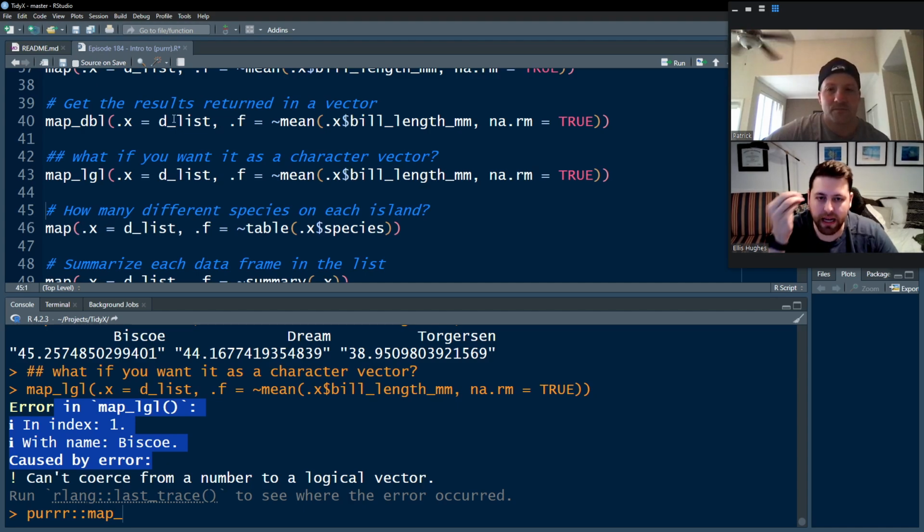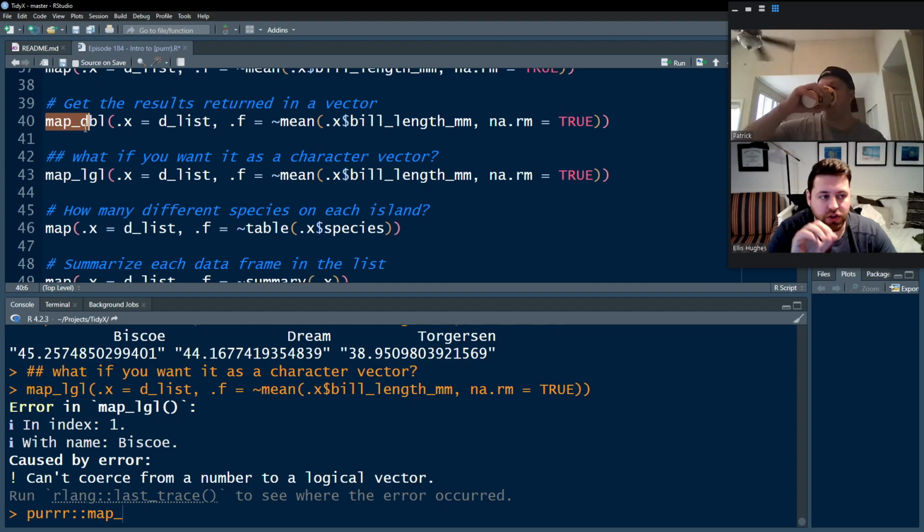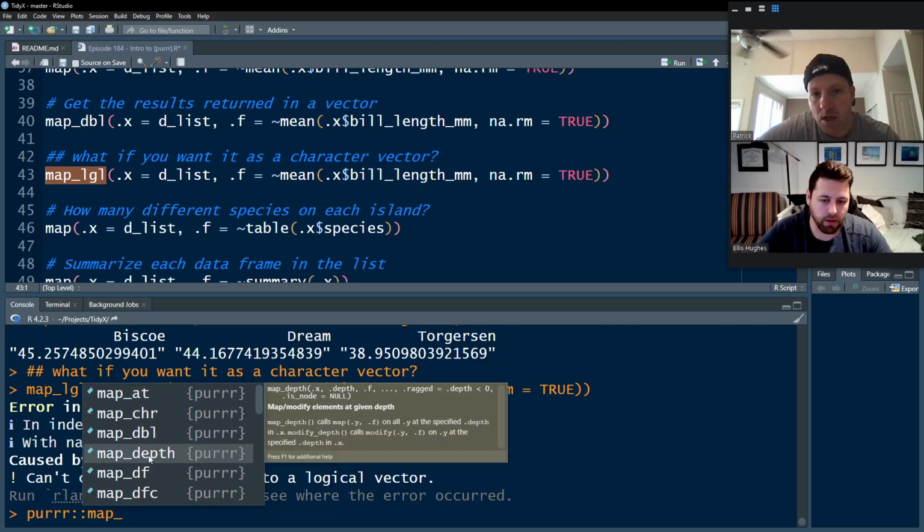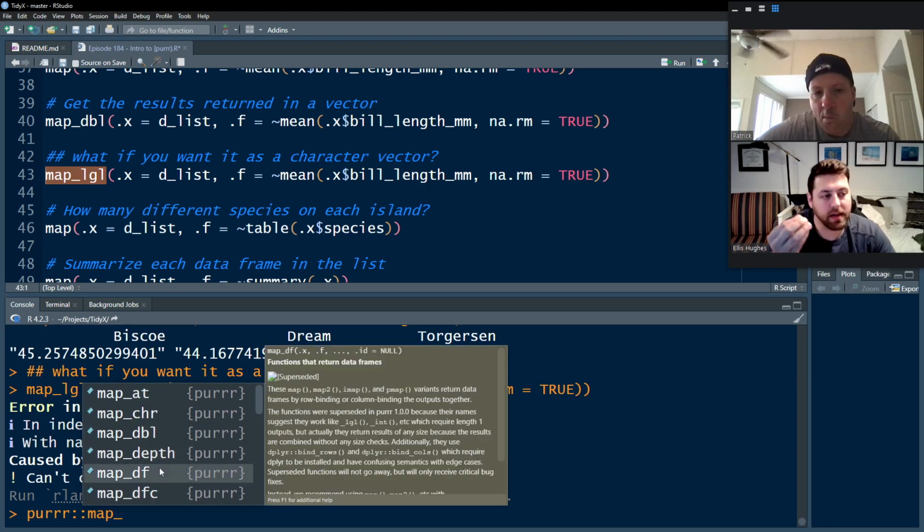Basically, it has some type protection for you. And that's one of the nice things about the map underscore star functions that exist, is you can be assured that the output from that function will be a double, a logical, a character, whatever the map underscore star output is. You can be nearly guaranteed that is the output type that you will get, which is really convenient, because when you're just calling map, it is going to return to you a list. The beauty of lists is they can contain whatever contents you want, and it doesn't have to be consistent between each index.